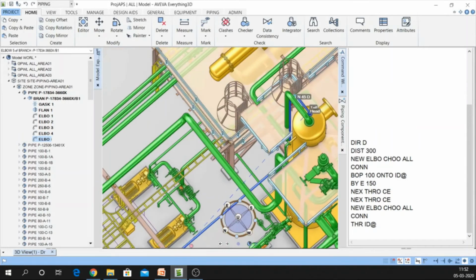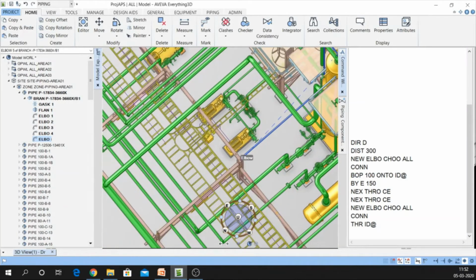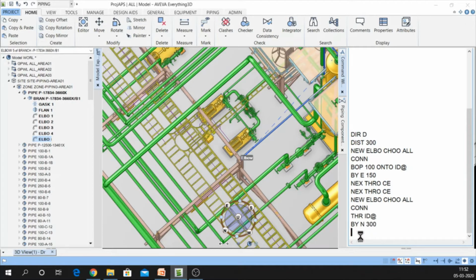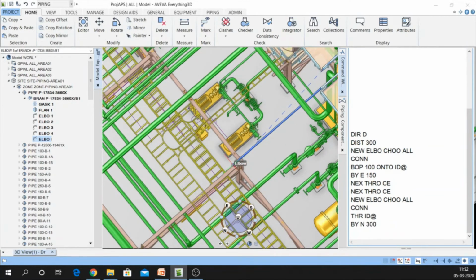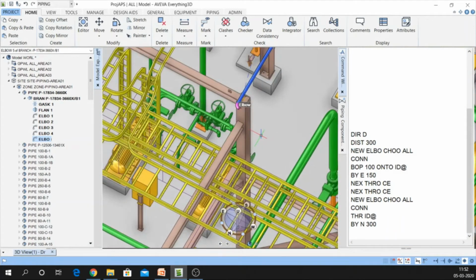Now I want to move further towards east by north 300 mm. I will type by north 300. Okay. Now I want to change the direction of this elbow. It's moving downward.